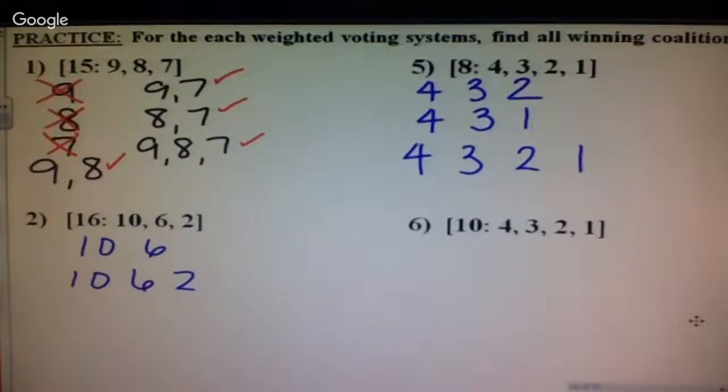Okay, take a look at number 6. We're trying to reach 10. Can I do that? Anybody by themselves? No. Pairs of 2? No. 3s? No. The only one I have here is my winning coalition. And that's okay. It's okay to only have one.